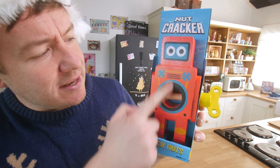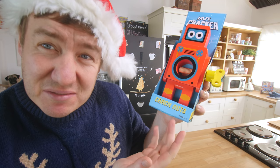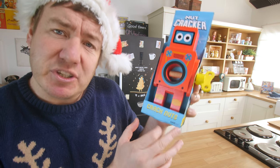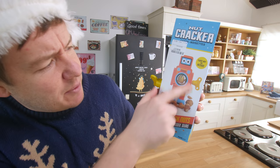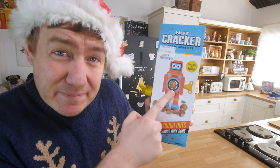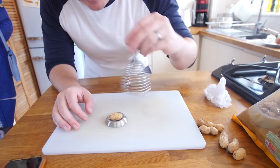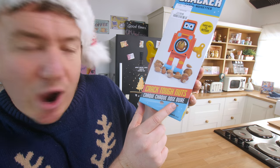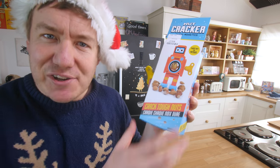It's called the Nutcracker. Looks wooden. Crack Nuts — that's probably what a Nutcracker does — by Suck UK. Twist key for action. This is half toy, half gadget, which is the best thing ever. So basically, you shove your nuts in there. Now these nuts are really hard to get. You can only get them around Christmas time. These are the nuts it was designed for. Crack Tuff Nuts. 'Crack Shack Noir Dure' — that sounds so much cooler, that's like an action film.